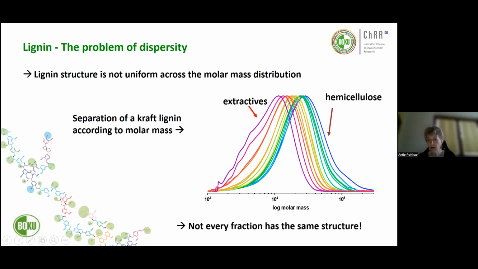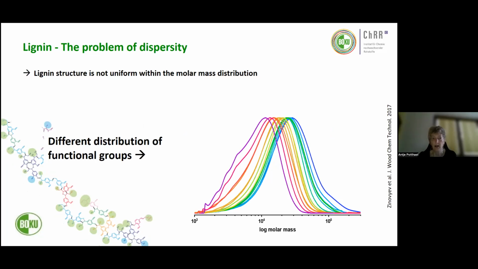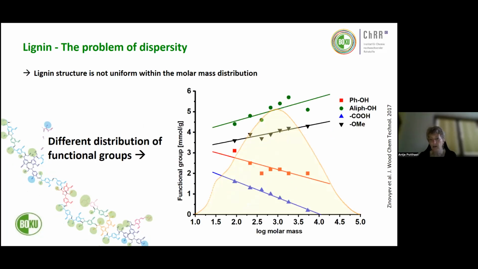In the high molar mass part, we have our silane, but I show you that there's sugar everywhere, also in that lignin. We don't know if it's covalently bound in LCCs or if it's just strongly adsorbed or adheres to that lignin, but it's there. And then we can, of course, measure the different functional groups in here. In the first place, we did that and came up with some linear relationships.